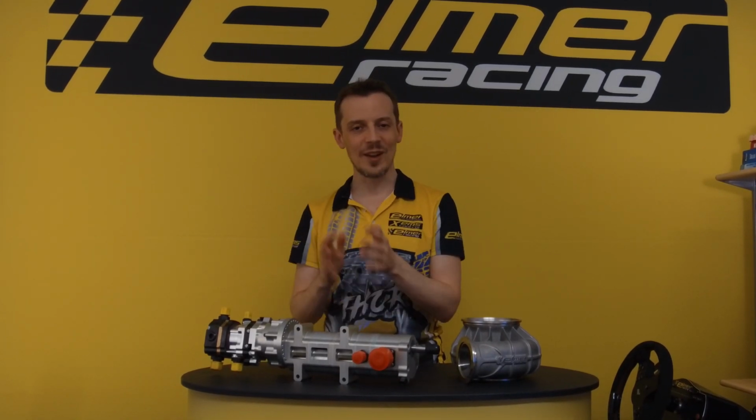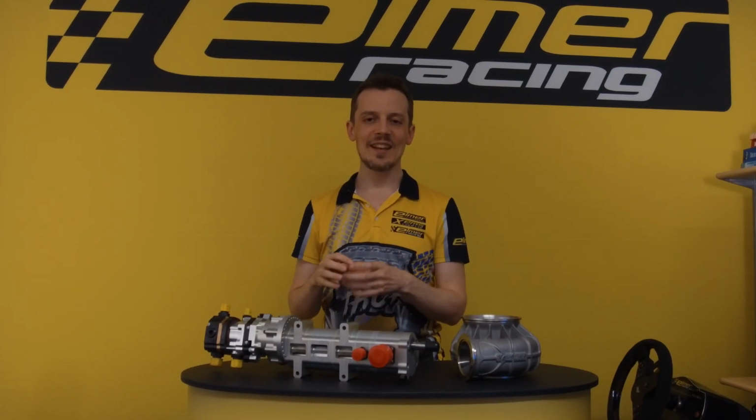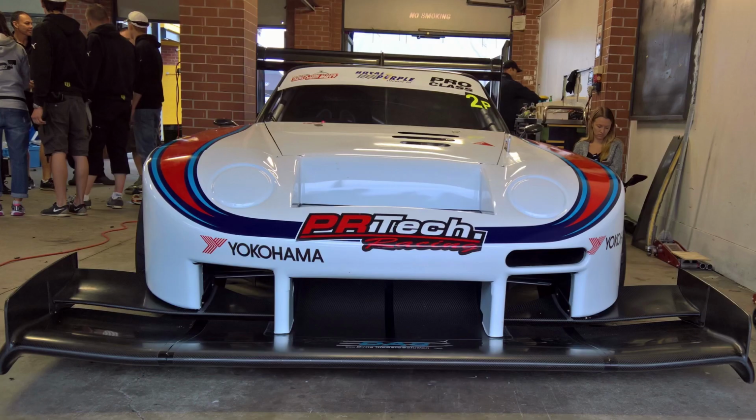And that happened on Friday. They brought the whole car back to the shop, disassembled everything to be able to change that, got it back on Saturday, ran it again, and ended up breaking it again. I think they got one lap or something on Saturday with that whole rebuild, but it was definitely worth it because they got P2 with that. That was an awesome effort by Rod Pobistek, the RP968 and the PR Tech team, who did a huge effort to pull a second place out of that.